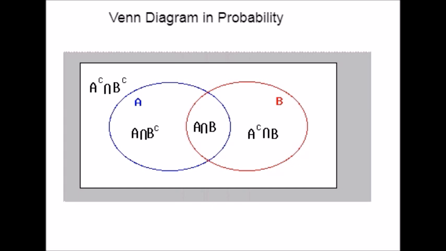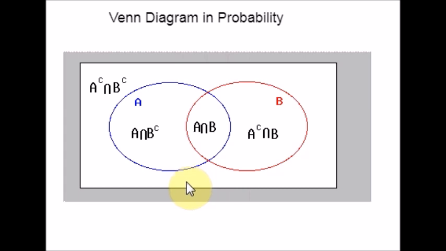The topic that we are going to discuss in our today's video is Venn diagram in probability. First, let us see what is meant by a Venn diagram. A Venn diagram is also known as Euler Venn diagram. It is a simple representation of sets by diagrams. The usual depiction makes use of a rectangle as a universal set and circles for the sets under consideration.